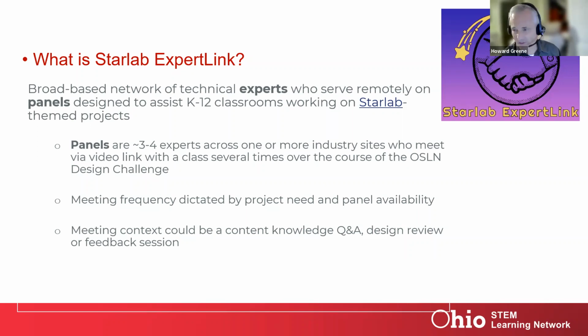Generally they're from different employers. They're not all from NASA. As you saw, one was from NanoRacks, one was from Zinn. We've got a number, and some are from universities: Ohio State, the University of Dayton, and Purdue University. So you'll get a real sprinkling of people from different disciplines and different careers, and hopefully bring some of that richness into the discussion with your students and in your classes.